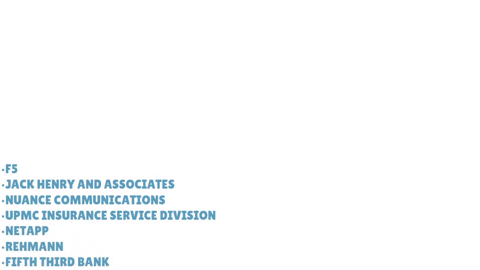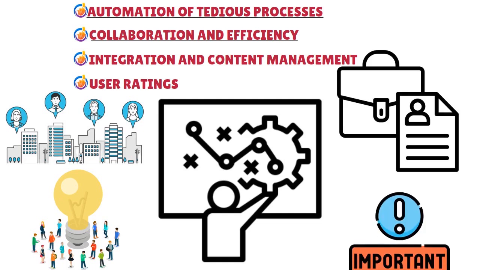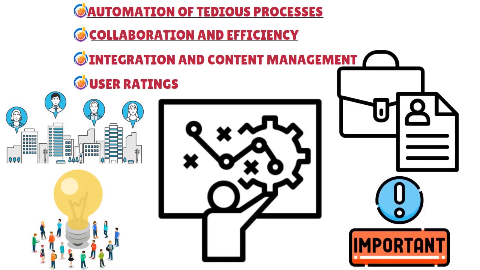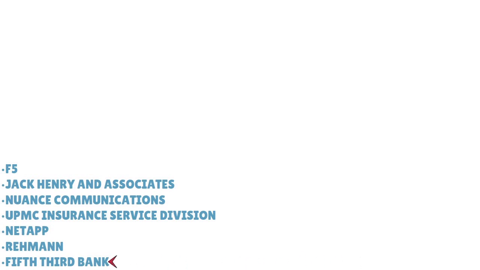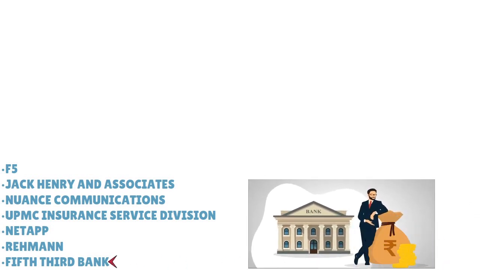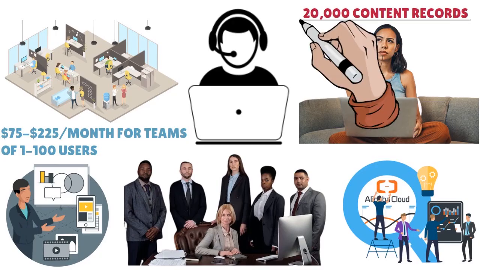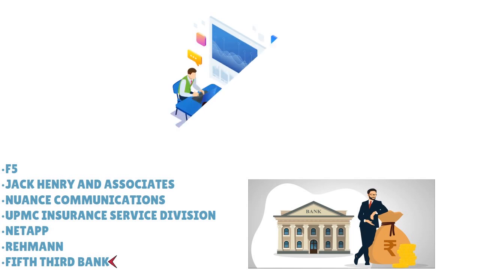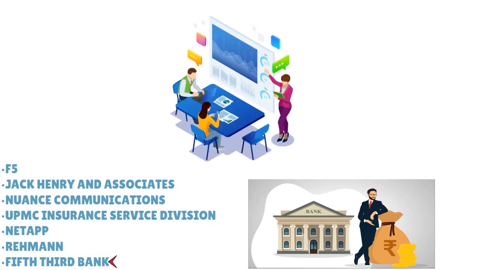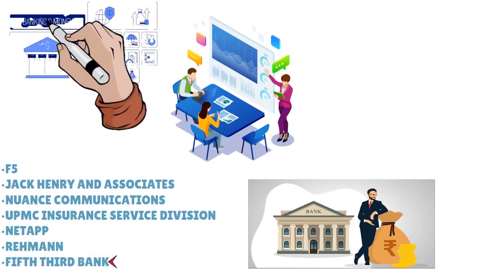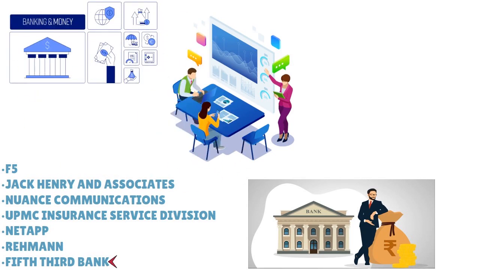One of the most important things we have seen during our investigation is the case study of Fifth Third Bank, because here's a bank that is a mid-tier bank that was able to maintain over 20,000 content records in compliance and create more than 100 proposals and presentations monthly with Qvidian. And that's kind of cool because Fifth Third Bank as a financial institution is highly regulated. So the ability for this bank to have this level of capability is really, really cool.